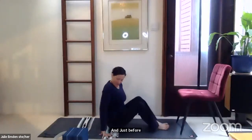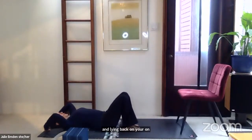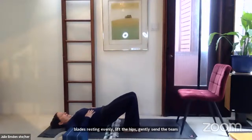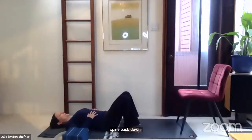Just before we do anything, I invite you to find a centering in the mat, lying back on your torso and your head so the blanket is underneath you, and feel, if you can, the evenness side to side at the back body, the shoulder blades resting evenly. Lift the hips gently, send the tailbone away from the crown of the head, and release the spine back down. Now bring awareness to the feet, hips distance apart, the knees bent. See if it's possible to bring awareness right now to the soles of the feet, the spreading of the base of the toes, and the circumference of the heels. And we'll bring that awareness through the whole practice today.